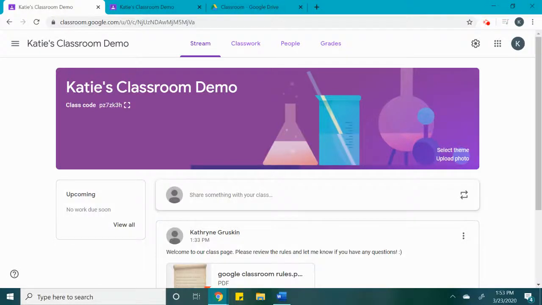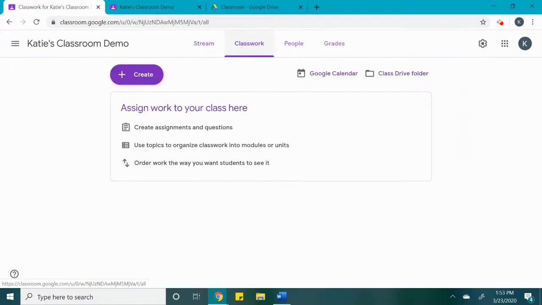All right, the next thing I want to show you on Google Classroom is how to get into Classwork. So along the top bar, we've already talked about Stream. We're going to move on to Classwork. So in Classwork, you have the option to put in assignments for your students, things that can be graded as opposed to the announcements tab on the prior page.